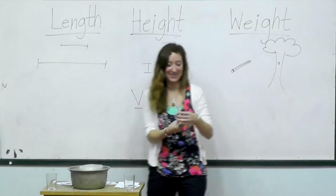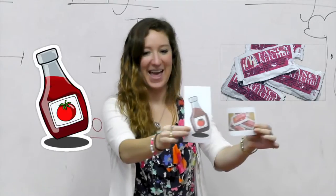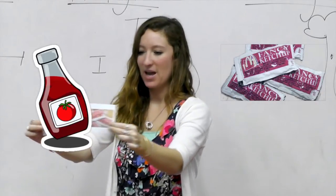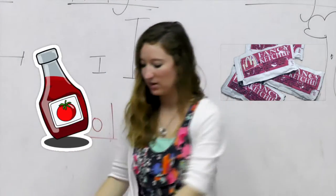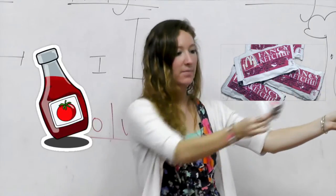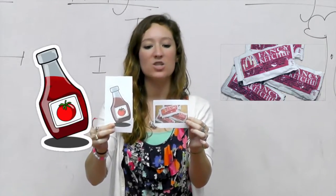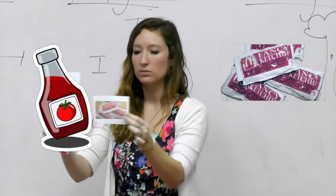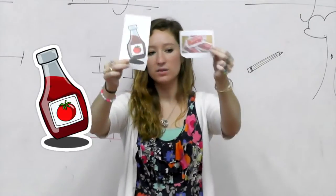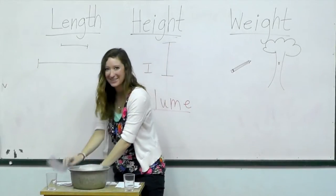Oh, this one's funny. Take a look at these two. Does anybody know the word for this in English? Ketchup, or tomato sauce. Here we have the little packets that you open and squish out, and we've got the bottle of ketchup. Which one has more ketchup inside? Yeah, more ketchup inside. More volume. Good, you guys are doing well.